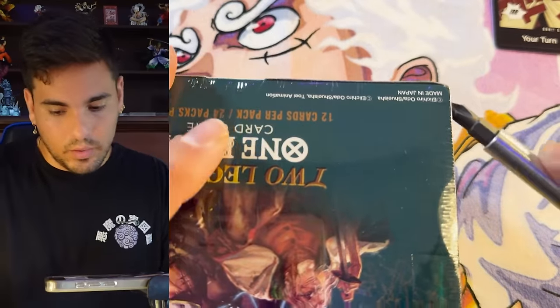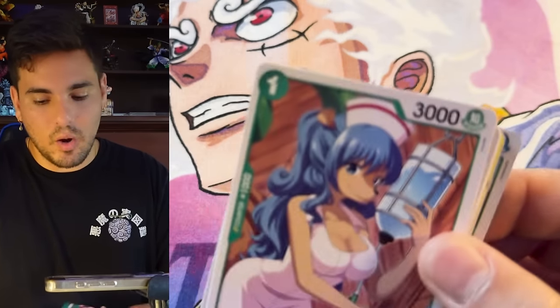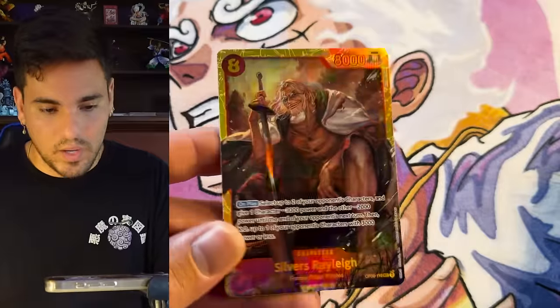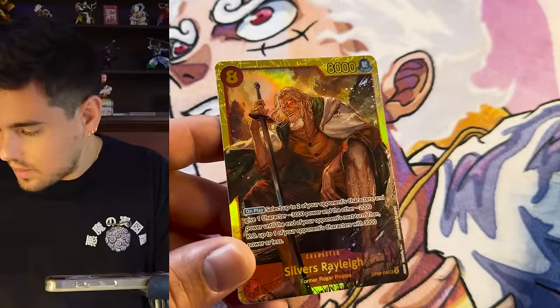All right, box number four. We're a third of the way in this case. Probably ripping a lot of packs. I'm really hoping that the Treasure Rare Luffy has the same drop rate as the Treasure Rare Law, because so rarely. All right, this card's pretty strong.